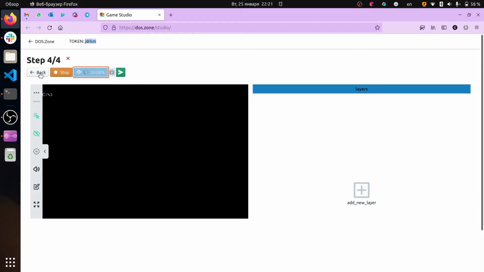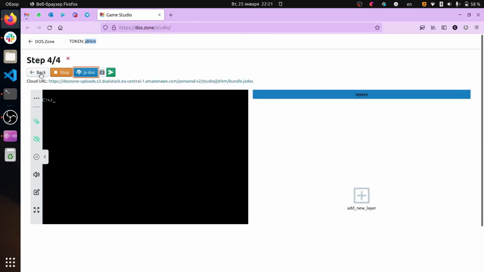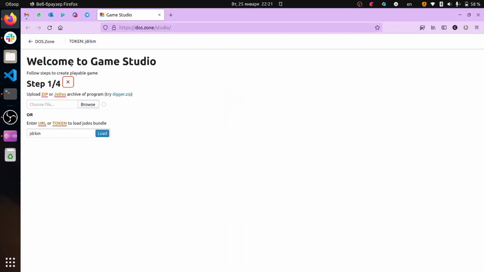In this case, the button back can't be used, because it will bring you back to original state without the changes that we made in setup.exe. So you need to use upload the cloud button and then reload the page.